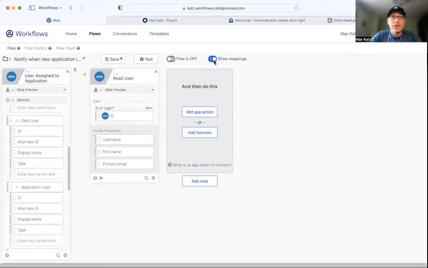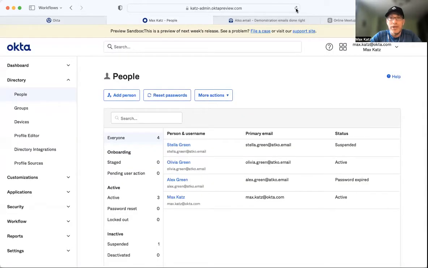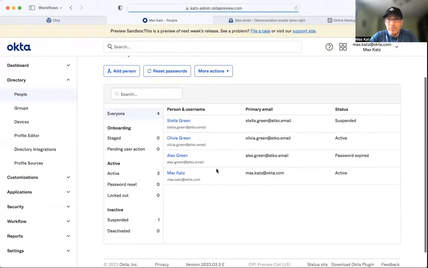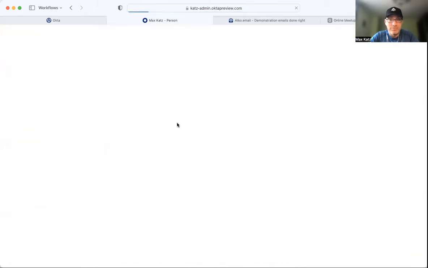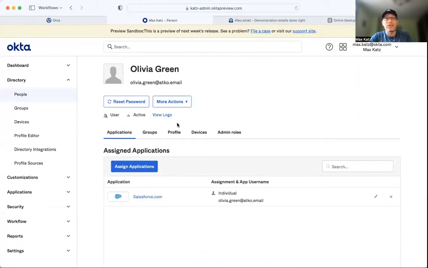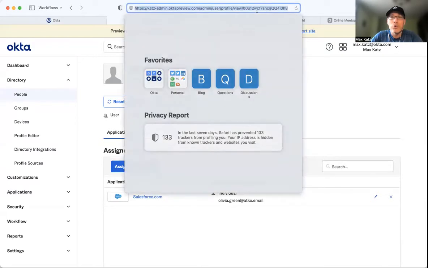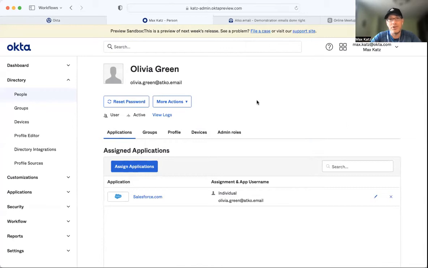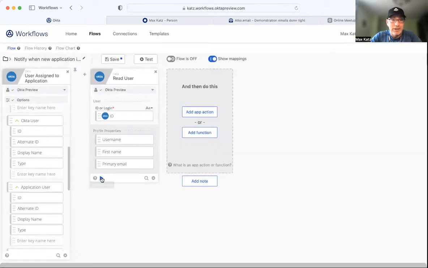What we can do is switch back here and just refresh. I have a couple of users here, so let's take Olivia, and then we need Olivia's user ID. One way to do that is to copy it from the URL. Of course, other cards will have different data that they require.